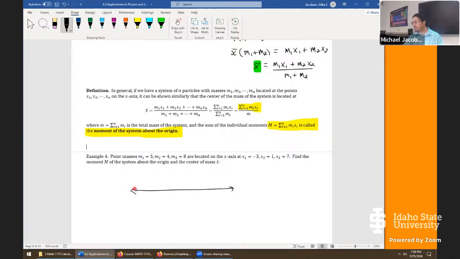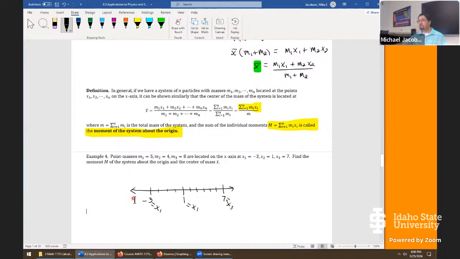So here it goes. Here's our axis. We have masses 5, 4, and 8. They're located at -3 for x1, then x2 is at +1, so that's -2, -1, 0, 1, 2, 3, 4, 5, 6, 7 is our last location with a point mass. Can it be 8? Oh, 8 would be the actual mass itself. So right above this, we'll say mass 8 in that location. So this one will be our x3.